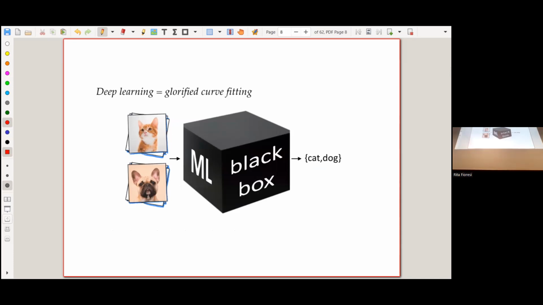Let's imagine the problem in which you want to classify pictures of cats and dogs. You have a lot of pictures of cats and dogs with a good label that states whether in the picture there is a cat or there is a dog. And you want to perform supervised learning, you want to train a neural network, let's say a shallow neural network with 2 layers.